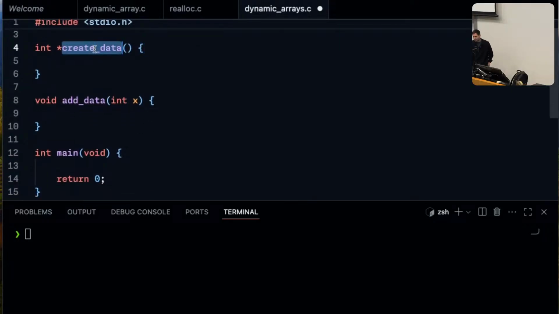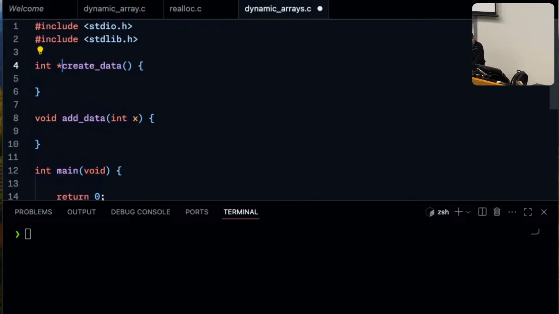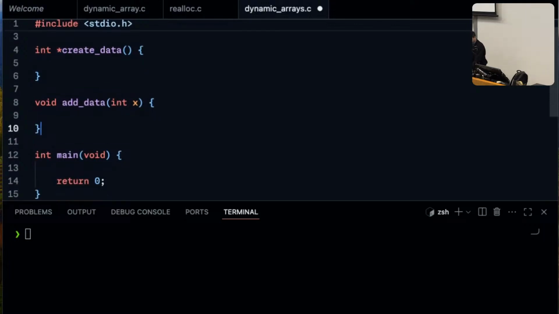I've got a function that returns a pointer to an integer. That's going to store some array of integers on the heap. So that'll just create it initially. Then I'm going to have a function that will add a single element to that array, which means it'll need to reallocate every time. And we'll handle this all in main.